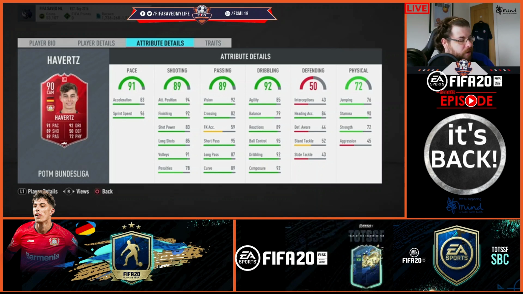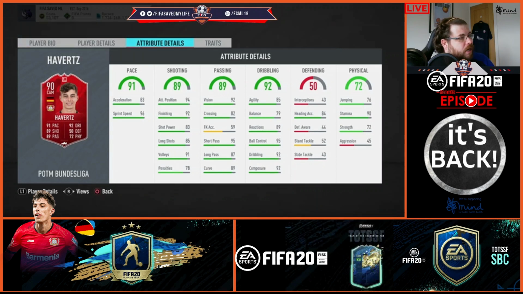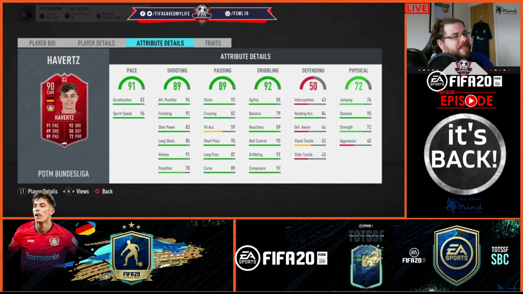But yeah, you've got 89 passing, which is 92 vision, 82 crossing. You're not going to take free kicks with him, but you are going to take short passing with him, because he's got 95. He's got 87 long passing and 89 curve. He's got 85 agility, 79 balance, 89 reactions, 95 ball control, 92 dribbling and 92 composure. They are brilliant for a 90 rated card, guys.